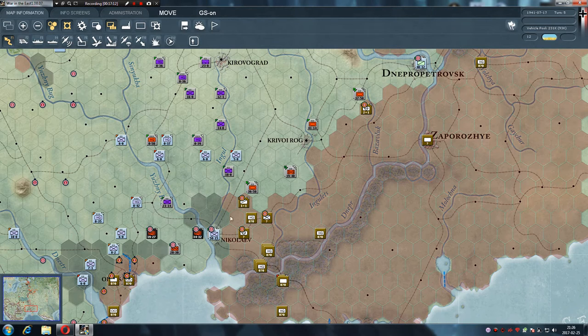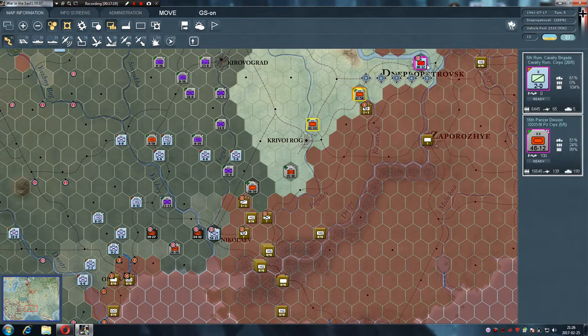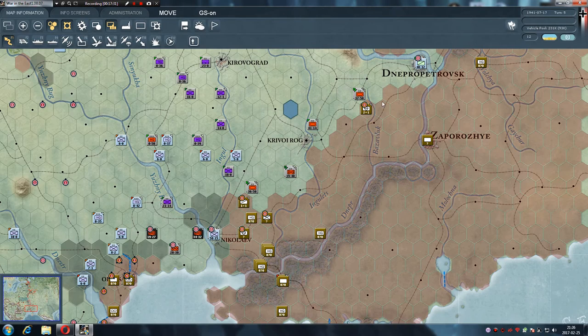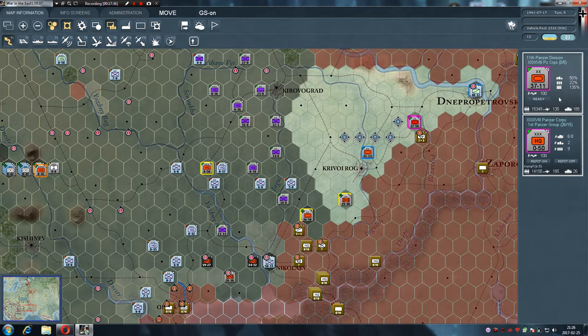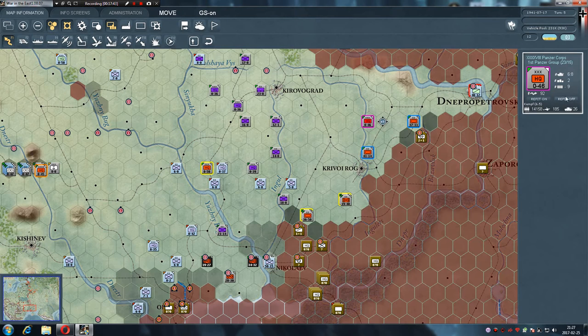Okay, so the decision with the Panzer Corps. We have here some movement points, like 20, and here 0 movement points, like 12 or something like this. So, what do we do? We can stay put and do a, no, we cannot do a HQ buildup. Could try. How far does the HQ have to go back to be able to do the HQ buildup?